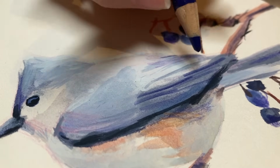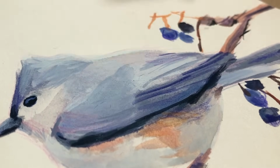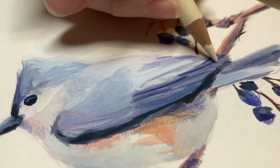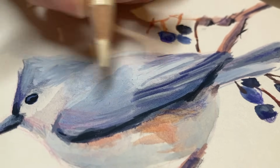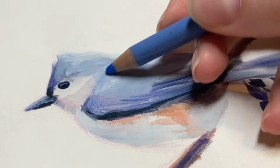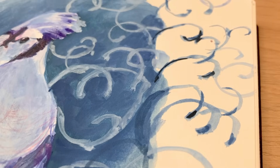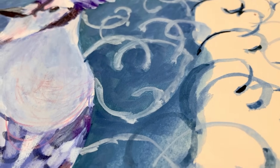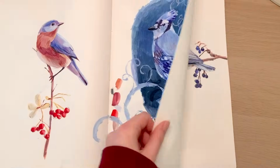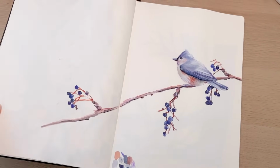This sketchbook probably isn't the best for, well, it isn't the best for watercolour. It's quite thin paper and it buckled quite a lot. If you want to know the sketchbook, it's a Ryman sketchbook, and that's all the information I know about it. The one I was sketching in right at the start, where I just do pencil sketches, the little A6 one, that's also Ryman. That's just the smaller version of the A4 one. I like them. The paper's got a nice bit of texture to it, and they're really cheap as well.